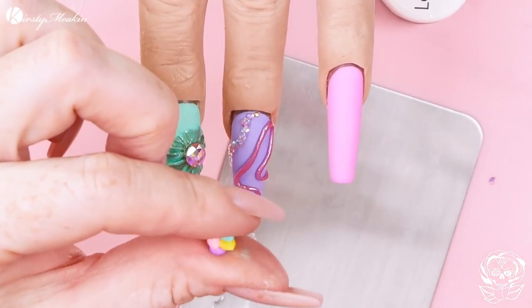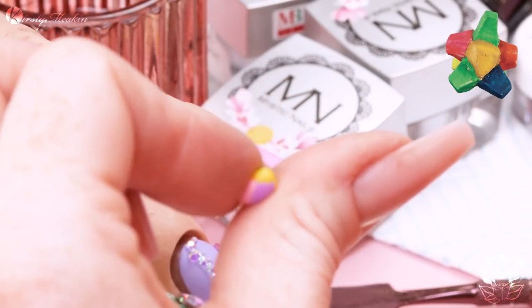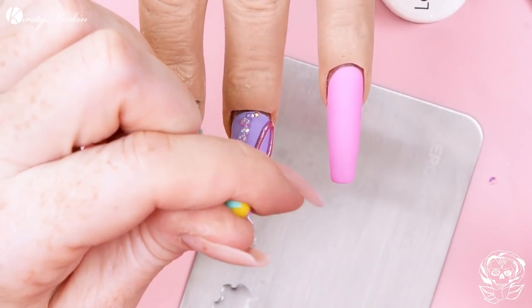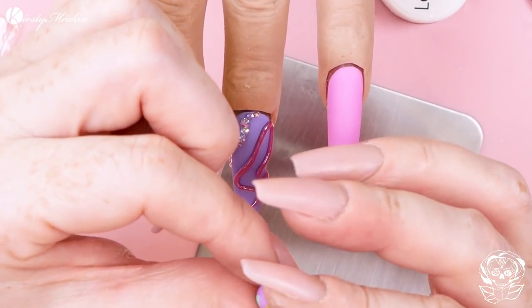Mm-hmm. I think so. Oh, do you know what that looks like? Willy Wonka and the Chocolate Factory, the everlasting gobstopper, that's what it looked like before you mushed it together there. Right, so we're going to roll them together. We're not going to work them too much, but we kind of want them to mix a little bit.